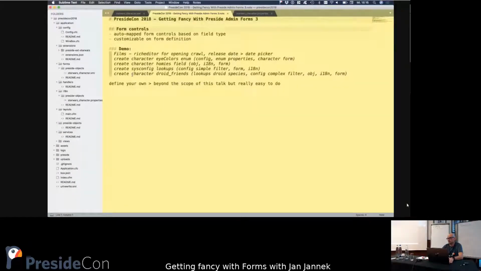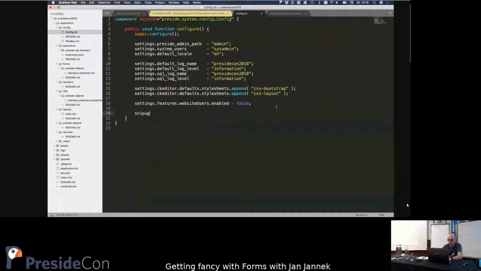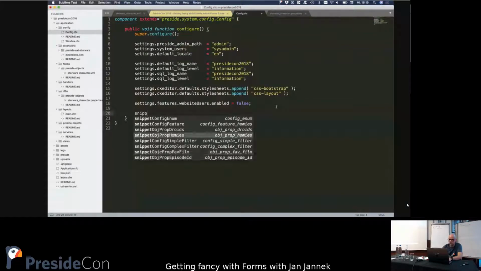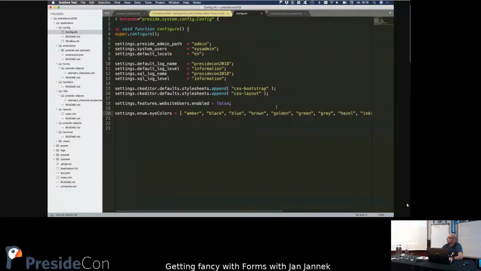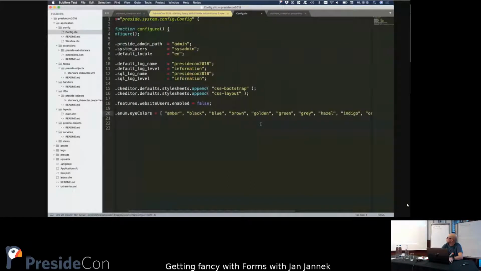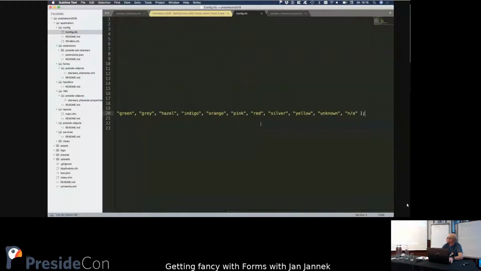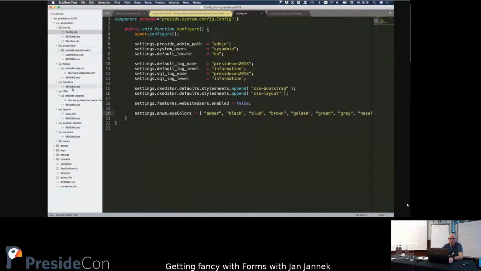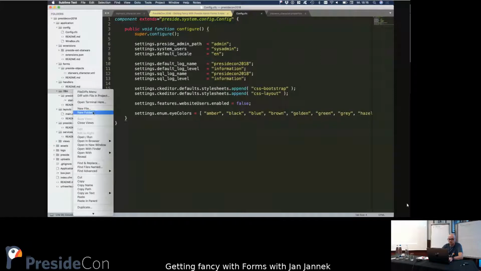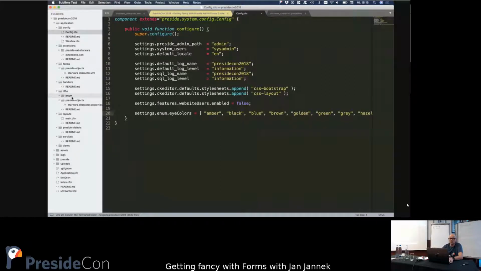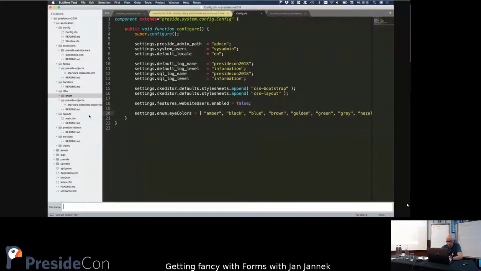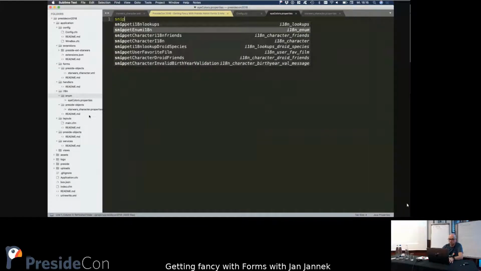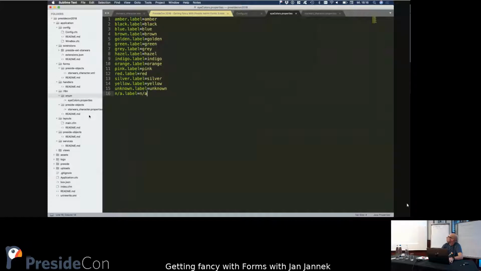An enum you would define in your config CFC, saying these are my available enum colors, and probably there's some unknown or not available color, and there's a related properties file where you are able to define labels for it.